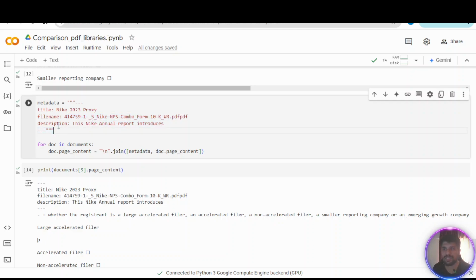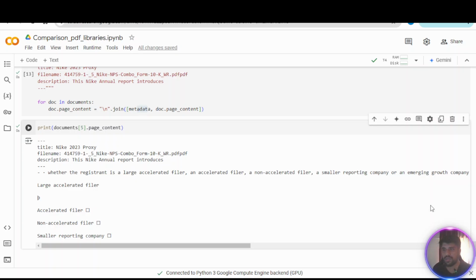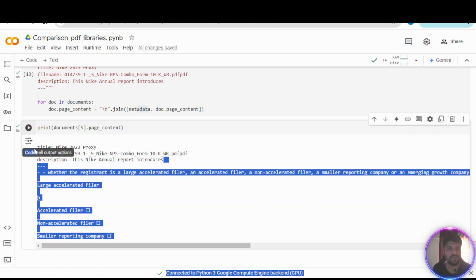You can add this metadata to your chunk. I have this function, for doc in documents, where I'm joining my metadata to all my page content. If you print the same page, page 5, this is my data of page 5, but along with that I have this metadata as well.